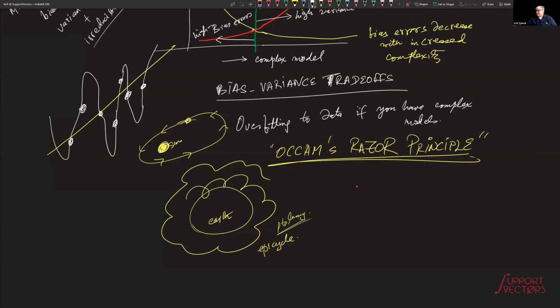So whenever you build models, you have to ask yourself, is there a model that is equally effective, equally good at making predictions and generalizations and so forth, but which is simpler than what I have built? Because if there is, then you hop to that and say, well, this is a better model, this is a more correct model in some sense.